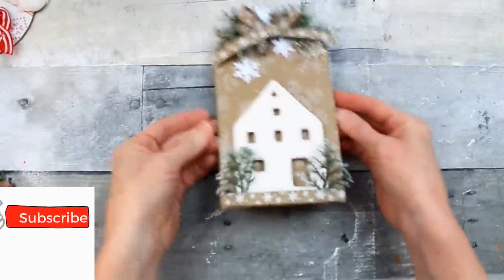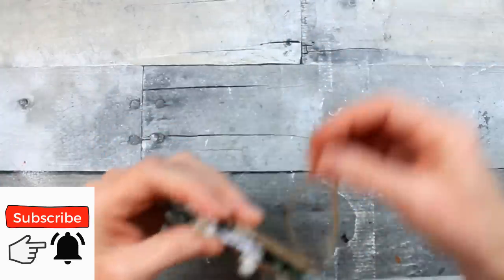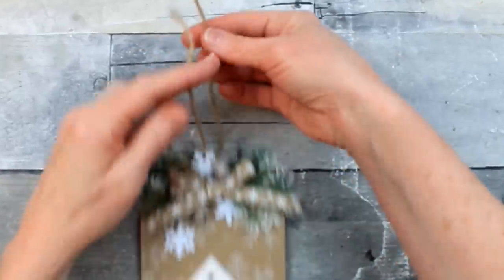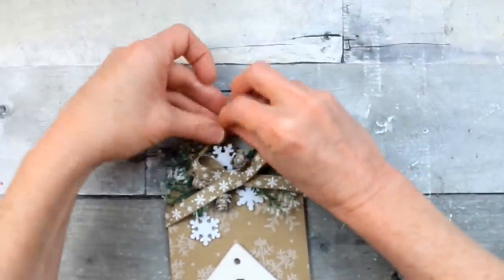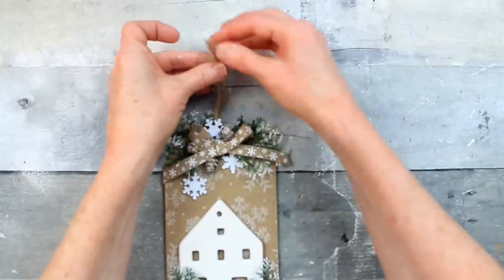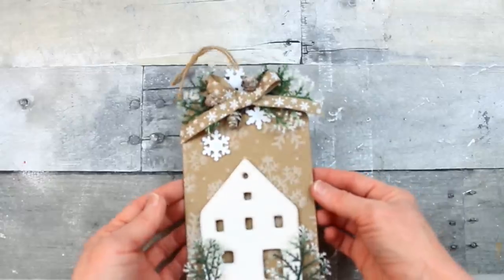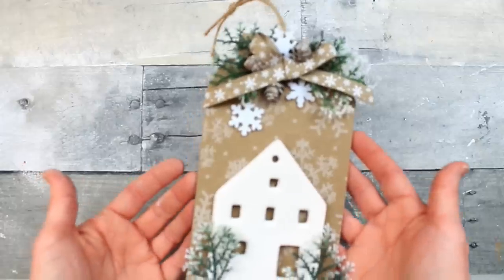Isn't that cute? I love this. Gonna take some jute twine, just feed it through that hole, and here is a simple knot that you can use so that you can hang it. Just put my two fingers in the loop, grabbing the ends, pulling it, and sliding the knot down. There you go. What do you think about that? Is that not the perfect little farmhouse mini tag? I love it.